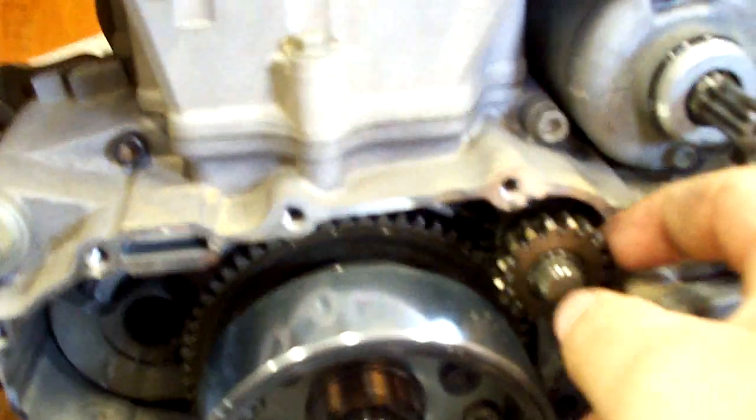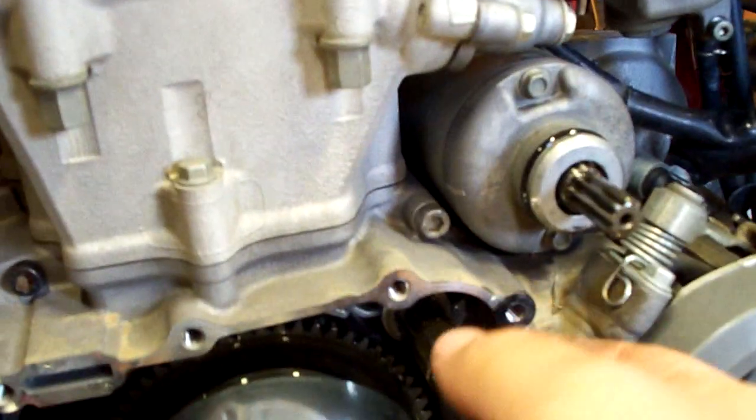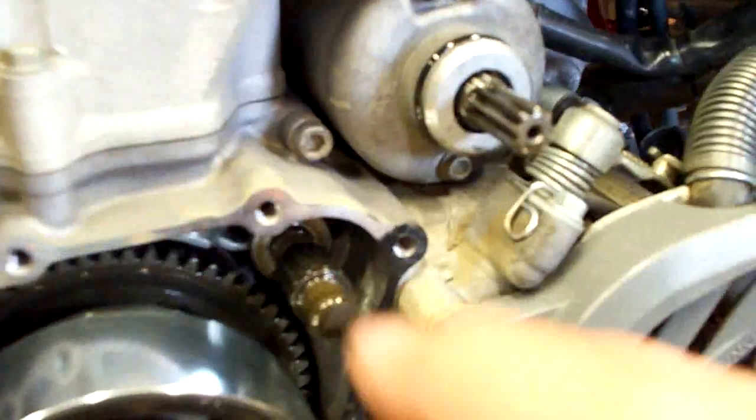Okay, well here it is, stock one, replacing that with the Trail Tech one. Make sure if you take this out, you don't lose these bearings. See them? There's two of them.